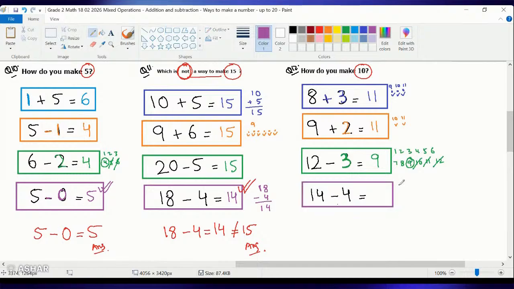So we write down the numbers till 14. 1, 2, 3, 4, 5, 6, 7, 8, 9, 10, 11, 12, 13, and 14. If we had to subtract 4, we remove 4 numbers. Which number are we left with? We are left with a 10. That means our answer is 14 minus 4 would always be equal to 10. That is our answer. Agreed? Okay.